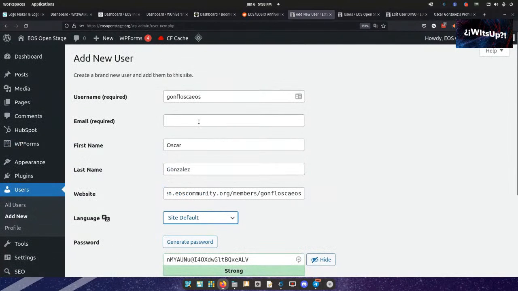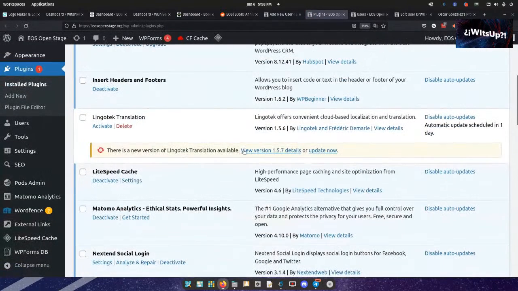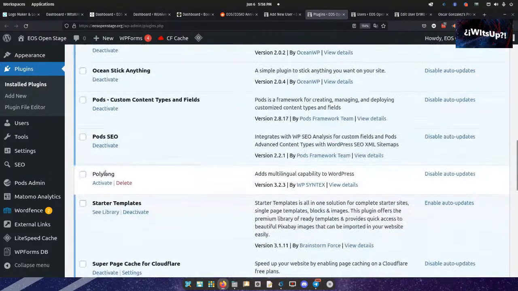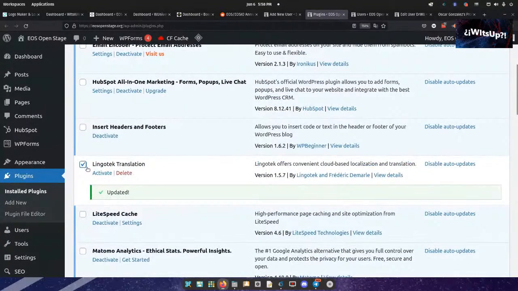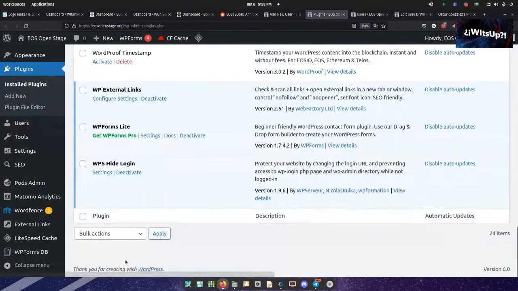Okay, so we want to do that. It would be great if we could do that with the Zeo's privacy coin. Dude, listen, let me just show you a little roadmap we got going on here. See, this is Lingotech, okay? And Lingotech is the thing that does localization and translation, okay? But they're trying to push you to a paid service related to Polylang, okay? Which, let me just go ahead and enable them so I can show you. Basically, I want to add our deal into Polylang. You'll see what I'm saying.